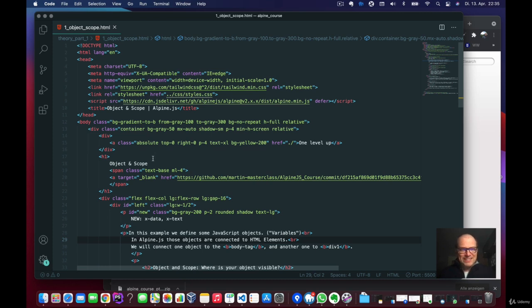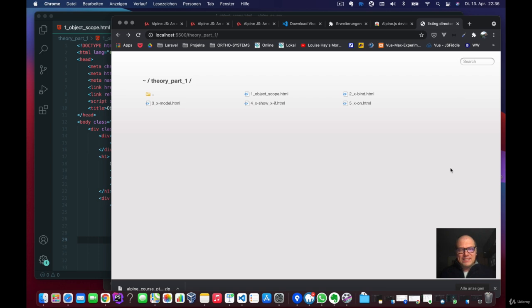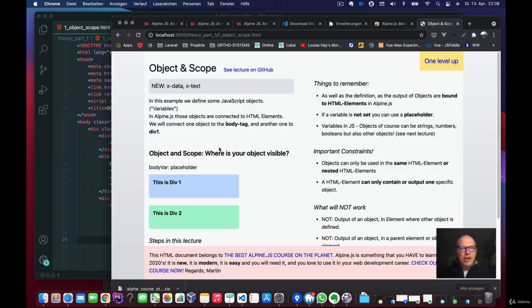Okay, my friends, now I have the first example file open here, which is object scope HTML, and I'm going to open the same file here with the live server by clicking on object scope HTML. Now, what I will do is make this window smaller.